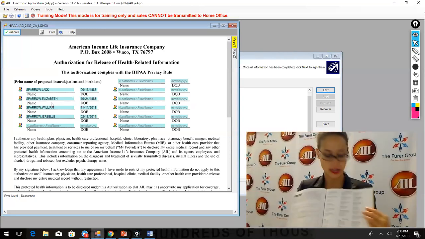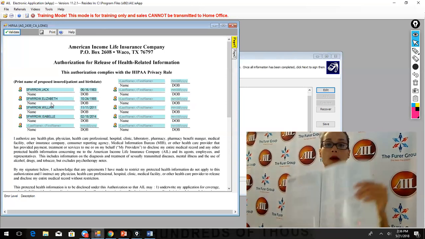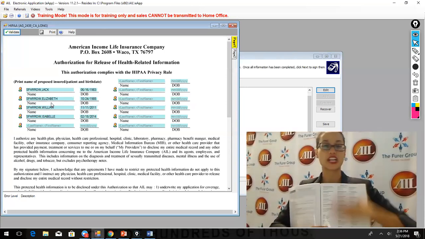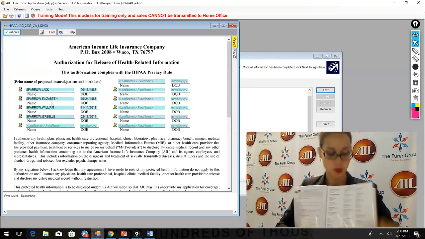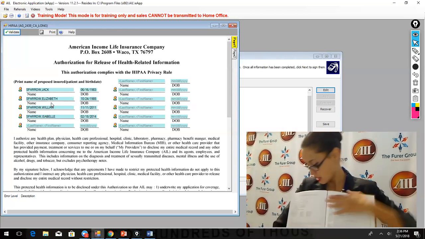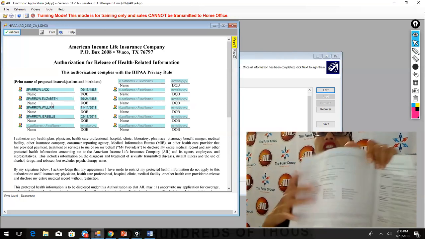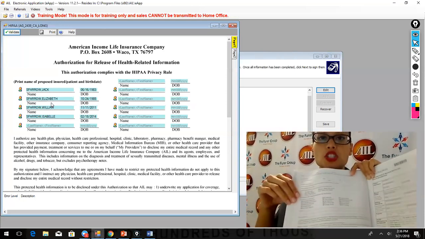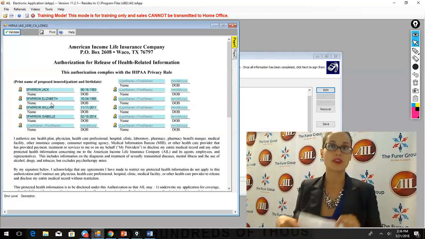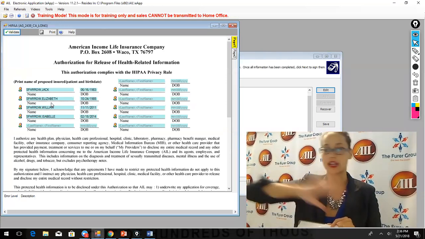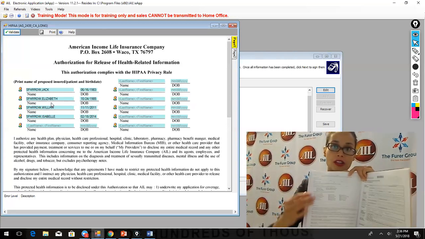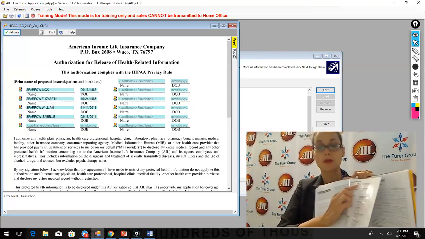All right. Then next, we have other general medical centers, okay? Just other general ones, like the corner clinic or whatever. We have a bunch of them here in San Diego. And then we have a general HIPAA. This general HIPAA, you would just use that one if they don't have Kaiser, Sharp, Scripps, or any of the other ones that you have in here. So if they have any other one, this is your other, the general one. It's on the other side of the medical centers one.